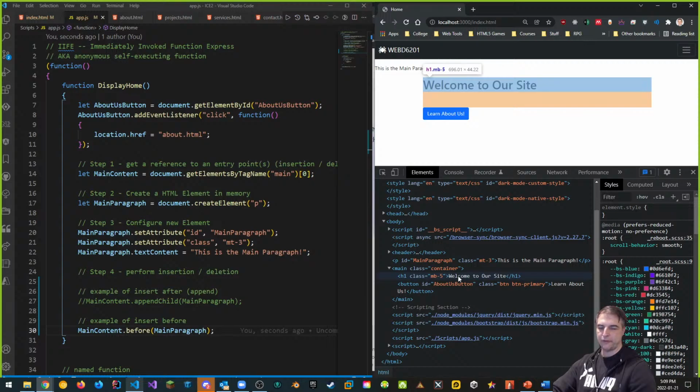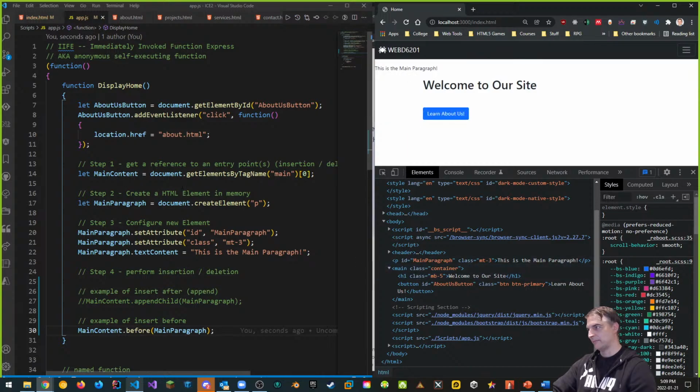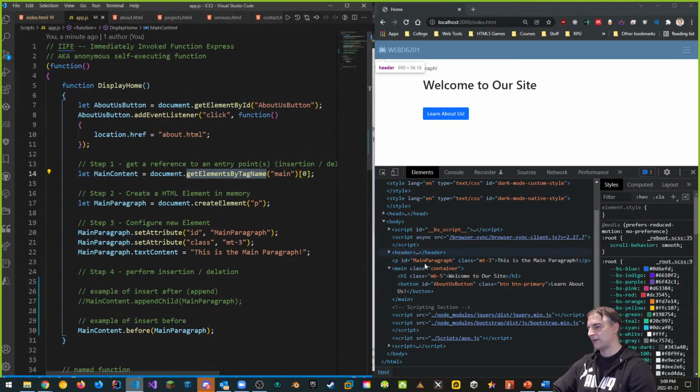Now, there are ways to get the number of children and all that kind of stuff. For example, how do I manipulate it? And we'll talk about this next week. How do I enumerate the number of children, point to a child, as opposed to the way we're doing it right now, or use another thing like query selector? We use a query and we get to that as opposed to going to main with a get elements by tag name. And this is okay. This is basic, but there are better, more complex ways. So this is what this does.